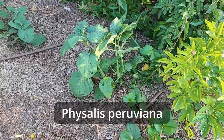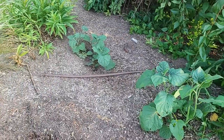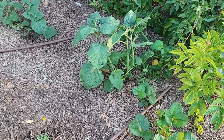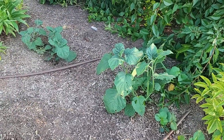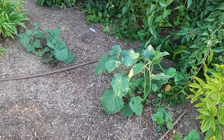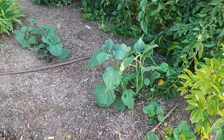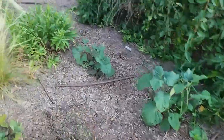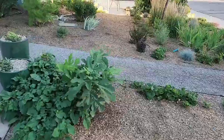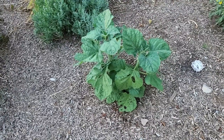These are ground cherries — the Peruvian ground cherries, not the normal ground cherries. There are two of them here and they really struggled with spider mites, but they've grown back from the base and are healthy now. I don't know if we're going to have time to get fruit off of them, but we're going to try. They're really delicious — a little bigger than the regular pineapple ground cherries and they have a taste almost like papaya mango. Here's another one of the little Peruvian ground cherries that's resurrected itself and looking a lot better.